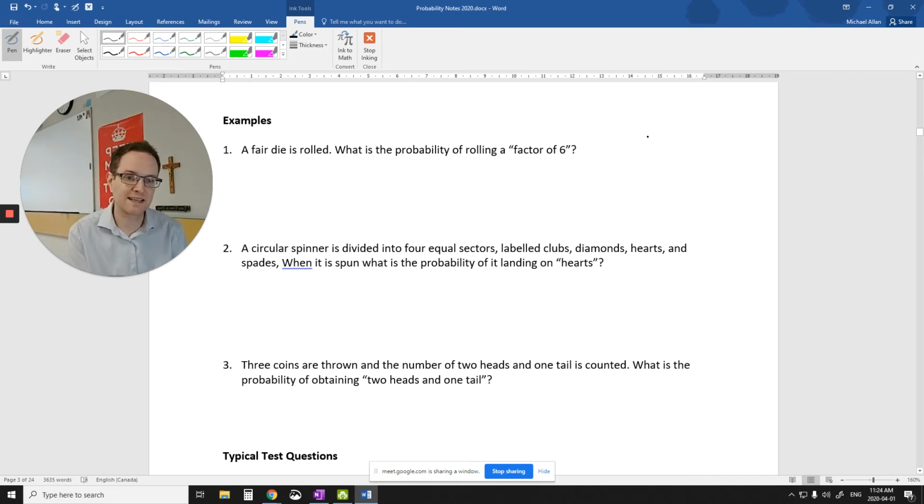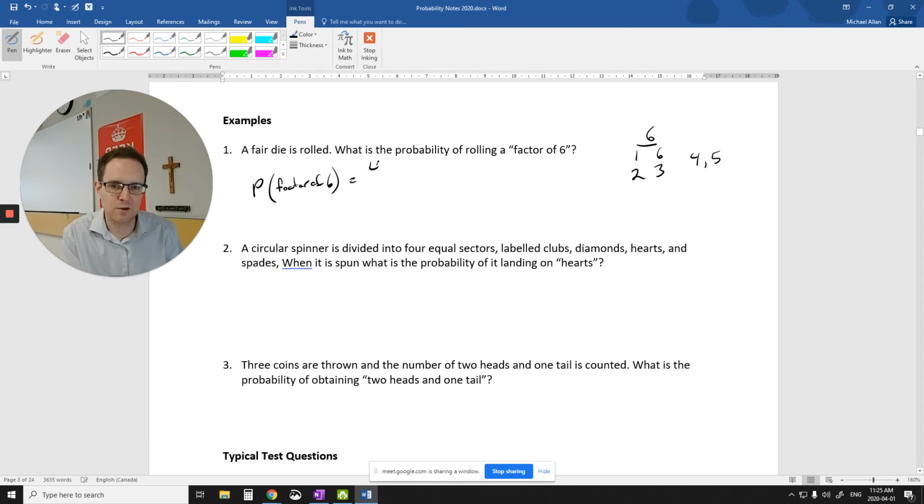a factor of 6? So let's look at the numbers of 6 first. I want to know what the factors are. So 1 and 6 and 2 and 3. So these are all the factors of 6. These numbers are on the side of the dice, 1, 2, 3, 4. There are 2 more sides on the dice that we don't have here, 4 and 5, to make our total 6 sides. So the probability of getting a factor of 6 is what's unfavorable. We got 4 sides that give our factor of 6. The 6 in our sample space, we can reduce that down. So we'll divide both sides by 2. 2 and 3. So it's a 2/3 chance of getting a factor of 6.